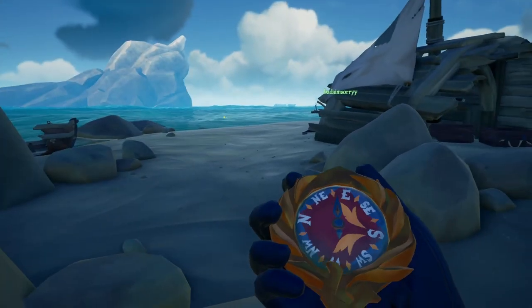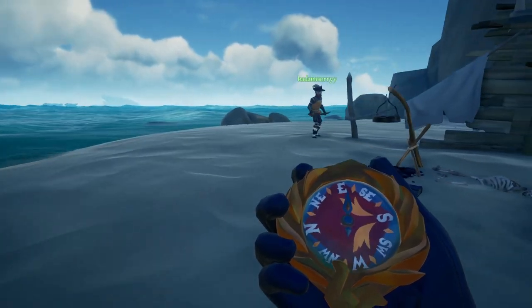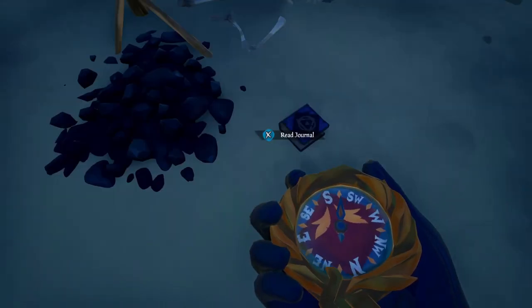Next location is going to be Thieves Haven. On the outer ring on the eastern side, you're going to find a broken down boat. That's where you're going to find your next journal.